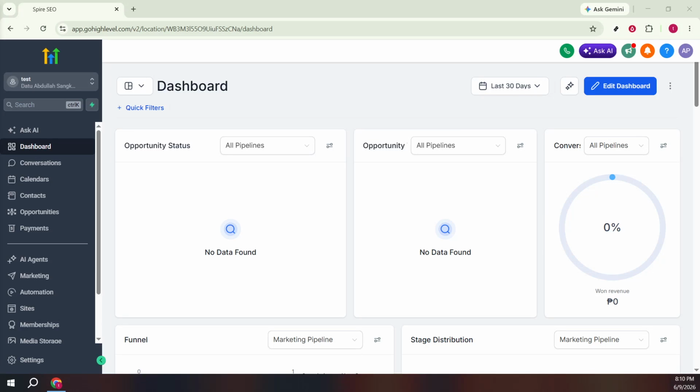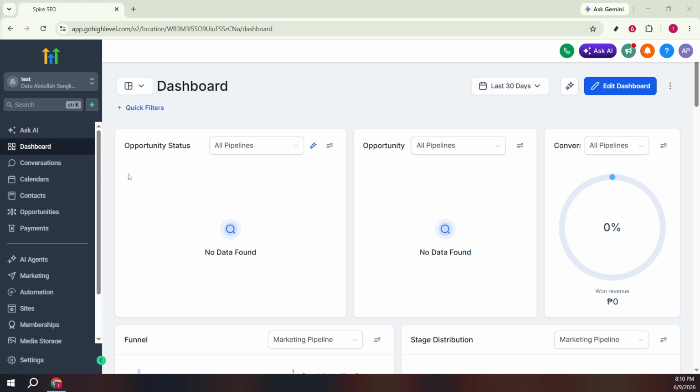In today's video, I'm going to teach you how to set up Stripe payments for a web design agency using GoHighLevel. By the end, your agency will be ready to accept client payments directly through invoices, order forms, and funnels inside your GoHighLevel account, all powered securely by Stripe.